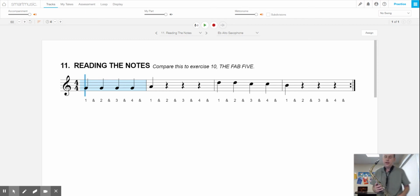That's really important. We don't want to sound like this. We don't want to stop the air after every note. See, that's not the sound we want. Instead, just keep the air blowing, and as you blow, touch the reed with your tongue, and that will separate the sound for you. So the secret is keep the air blowing.